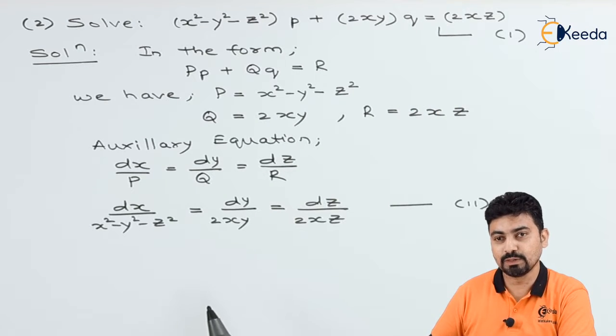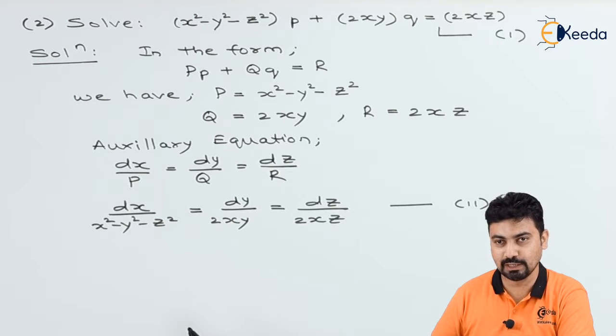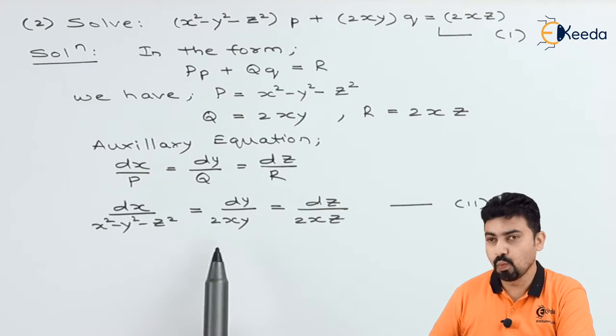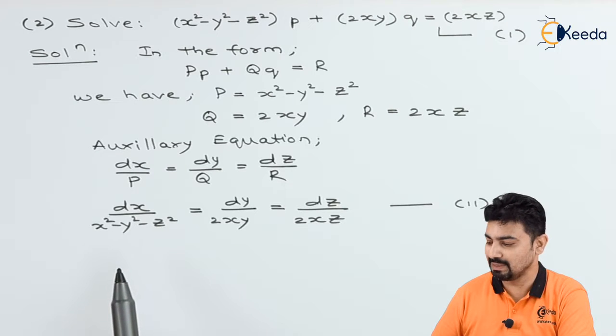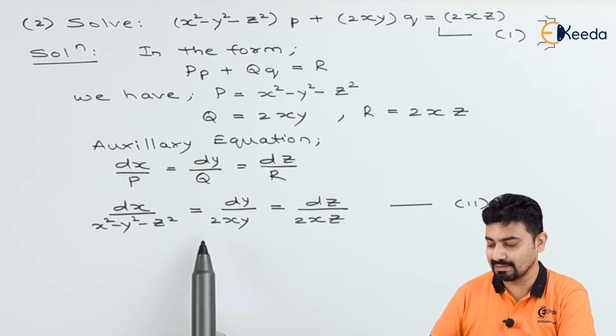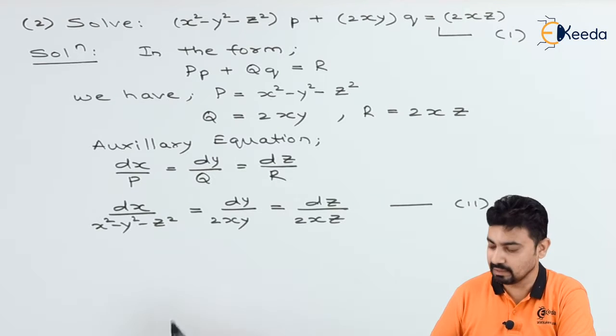Now, as we all know, we'll be solving the auxiliary equation to get the solution of our given linear partial differential equation. Now, the first method was method of grouping. So, which two parts can we group to get our first part of the solution? We see that the second and the third part we can group easily. We'll cancel out 2x and we'll be able to integrate easily. Let us start doing that.